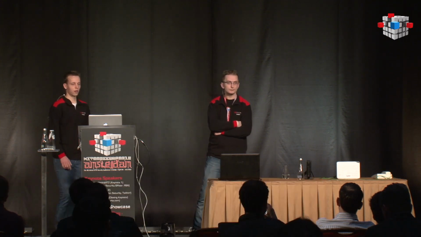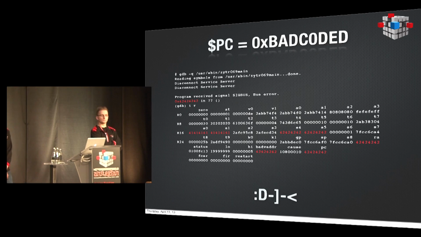So we ran our TR-069 main binary inside GDB, as you can see here, and then we filled in the test form, as was shown before, with more than 50 characters. And then it crashed, and now we could see what was really going on. And as you can see here, the program counter is overwritten by our input. And as you might notice, there are also a few other registers that are overwritten by our input, which might come in handy later.